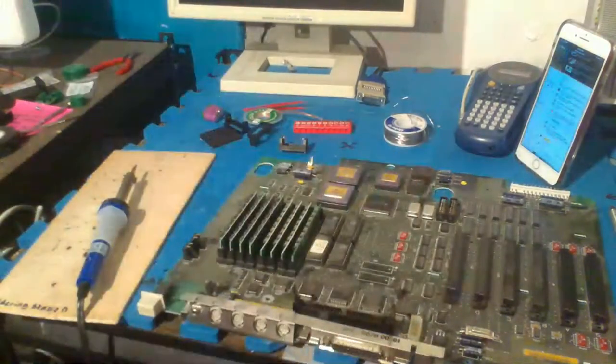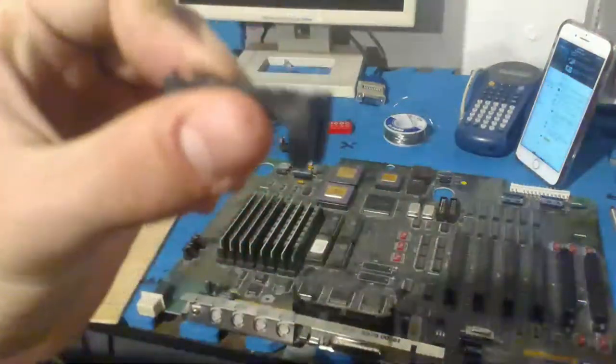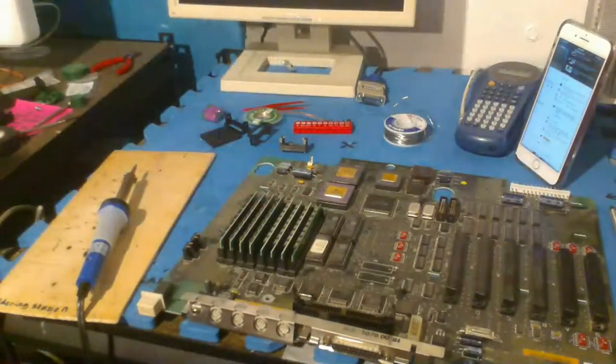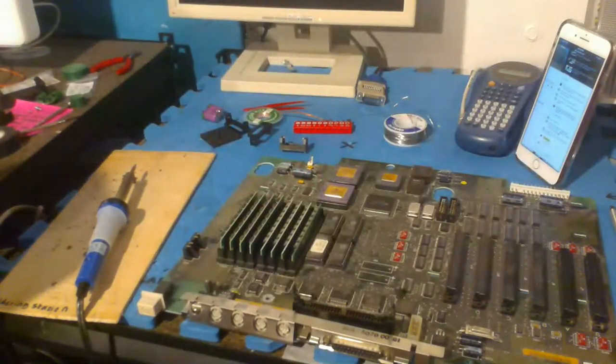The bottoms of these do have these little pins that you're supposed to solder to the board, and these are pretty close to the original battery's legs, so I'm hoping that these will fit.